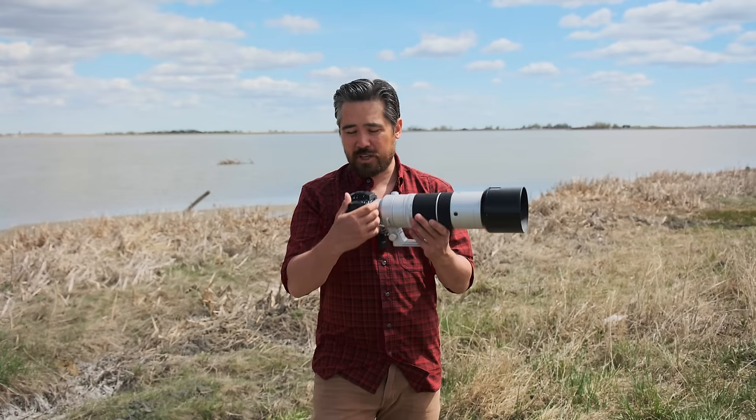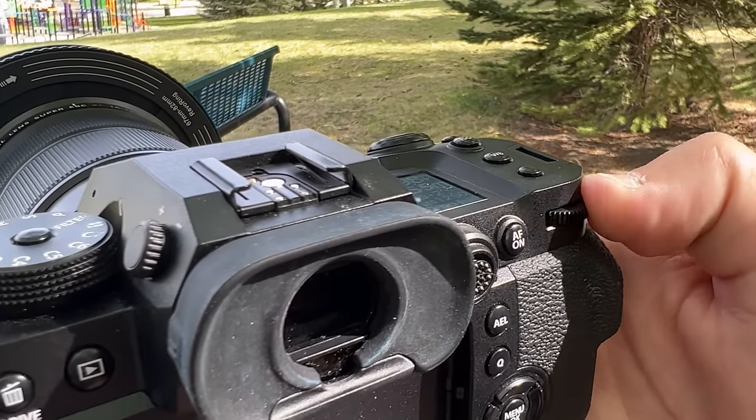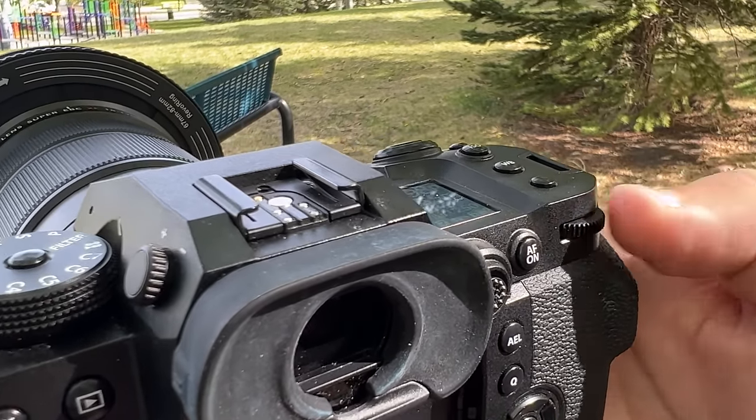One thing you will notice, though, the command dials, although excellent, don't have that push-in button. I know it's driving Jordan crazy because he always customized that for punch and focus.